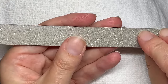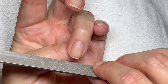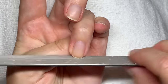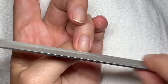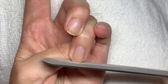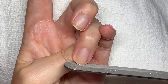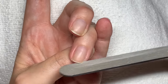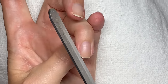And the reason why I use the medium is because, I'll be honest with you, in a salon, they last for a very, very long time. And I really like using these files because they are very thin and they're very sturdy. So when they first are brand new, then they are quite sharp, I have to say. So then I use them mostly for pedicures. And then when they become a little bit more soft, then I use them for manicures. They're great. But if you're using them for yourself, you can buy the fine. And I find that the textured one is better. The fine smooth is a little bit too smooth for me.